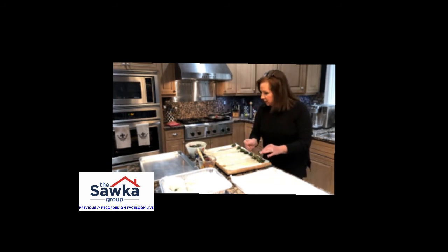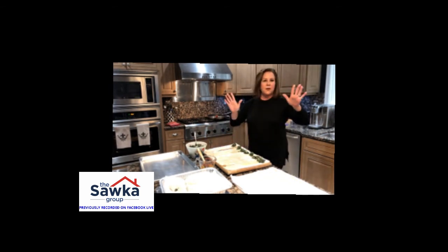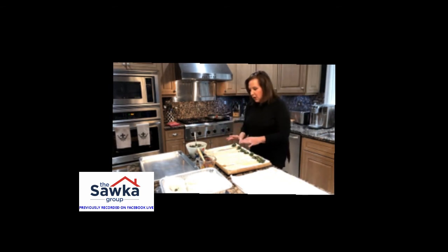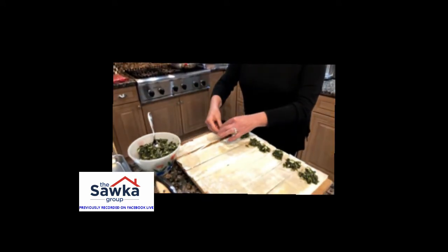So make sure each and every one of them has some cheese in it, because we don't want anybody to get shorted. By the way, I washed my hands earlier. It's all good. So what we do is, it's on the end of this strip here. We're going to take it and fold over this way. Can everybody see? And then we're going to flip it.